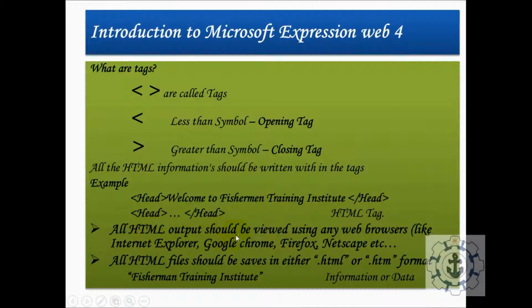So all HTML output should be viewed using any web browser. How to view an HTML output? You can use web browsers like Firefox, Chrome or Netscape, anything to view an HTML output. All HTML files should be saved with either .html or .htm as a file extension. Once again I repeat, if you want to save an HTML file, you should save with .html or .htm as a file extension.